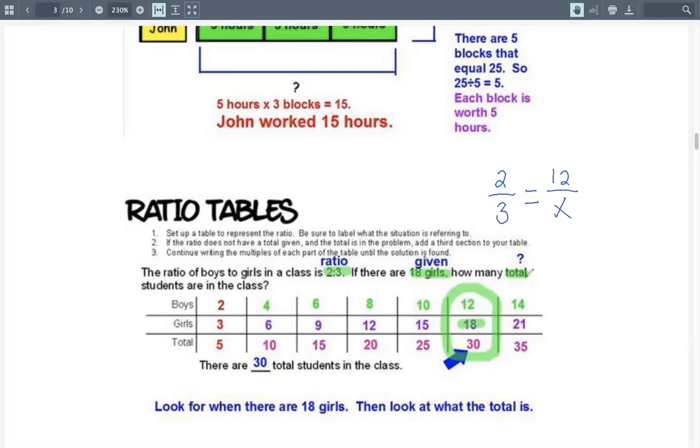And you can cross multiply in that situation, right? But also because they've given us the totals here, the other thing that I can do is that if I know I have a total of 30 students and 12 of them are boys, I can just do 30 minus 12 to get the 18, right? So it really just depends on the information that I have. But if I have the entire ratio table and the only data point that's missing is the 18, I can figure it out using subtraction pretty easily. Or I can use my cross multiplication of my proportion.